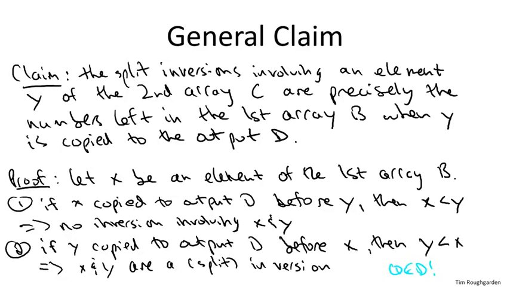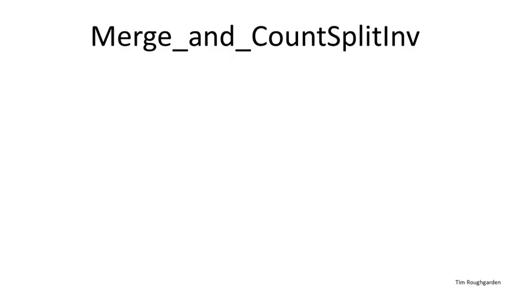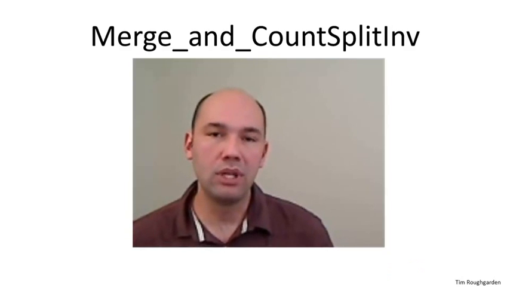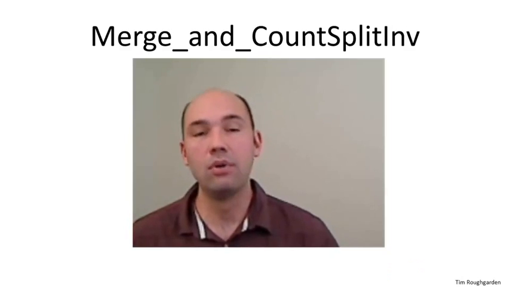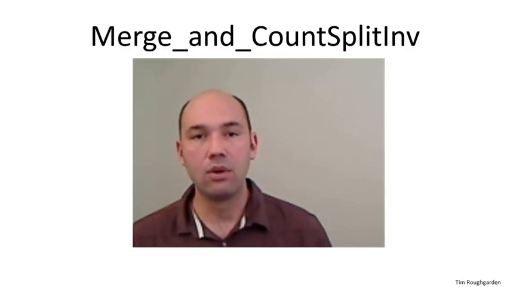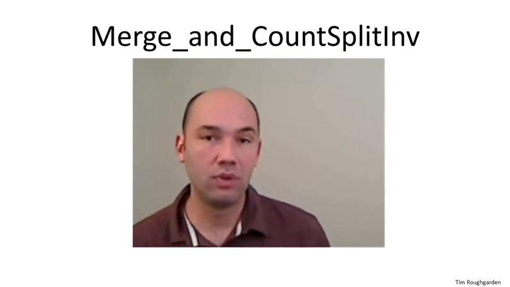Now that we understand exactly why counting split inversions is easy as we're merging together two sorted subarrays, it's a simple matter to translate this into code and get a linear time implementation of a subroutine that both merges and counts the number of split inversions, which in the overall recursive algorithm will have n log n running time just as in merge sort. So let's spend a quick minute filling in those details. I'm not going to write out the pseudocode, I'm just going to write out what you need to augment the merge pseudocode discussed a few slides ago in order to count split inversions as you're doing the merging.